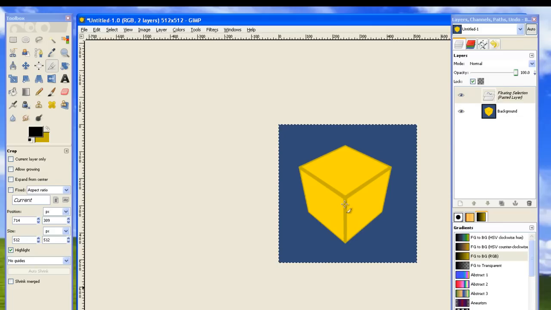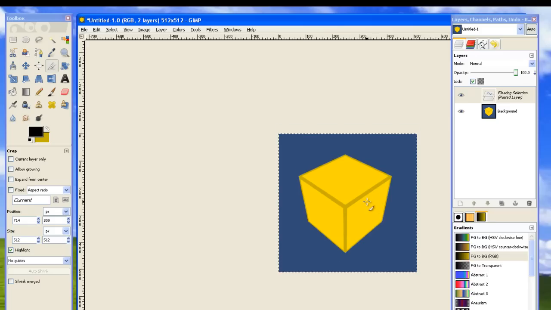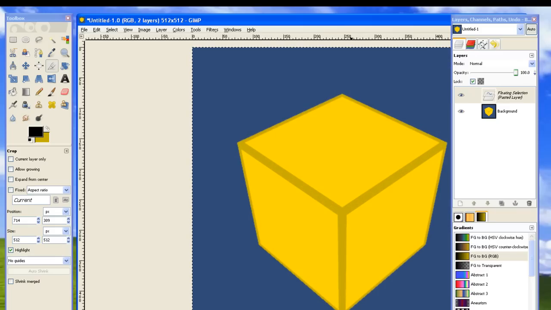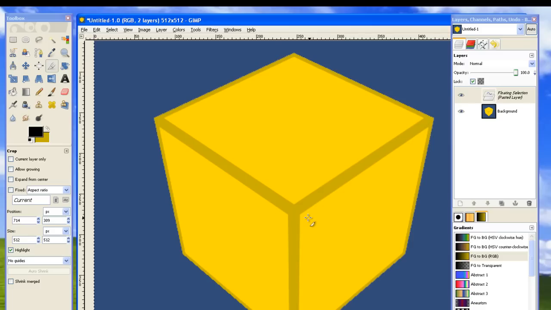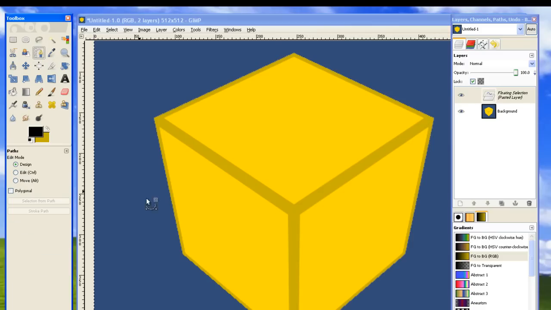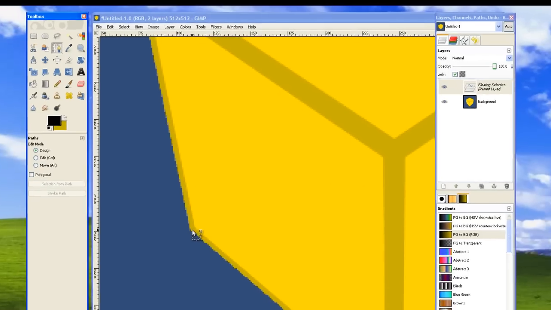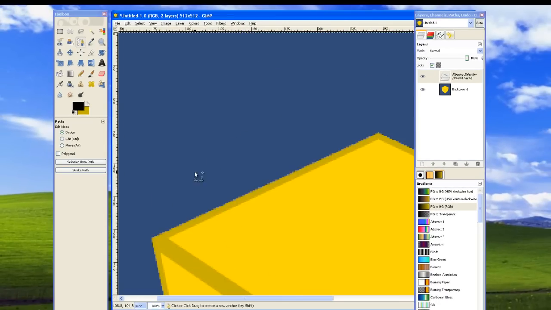Okay, now we're going to use the paths tool. So let me just zoom in here. Let's select the paths tool, and like before for the construction block, just select close to the edge, but not too much into the fuzzy region. Oops, that didn't come out quite right.